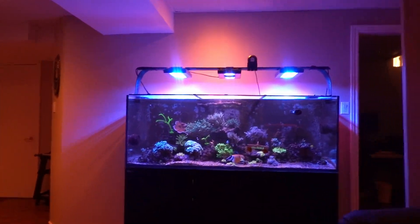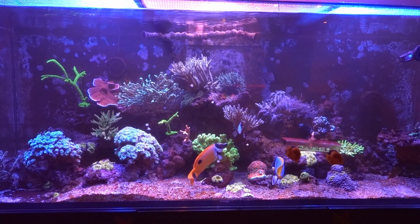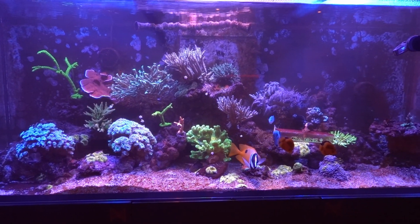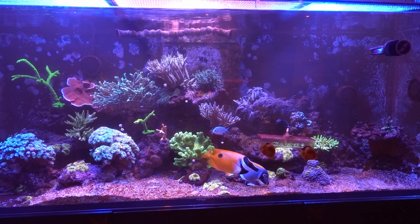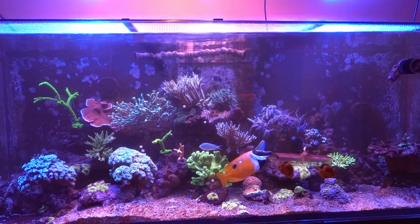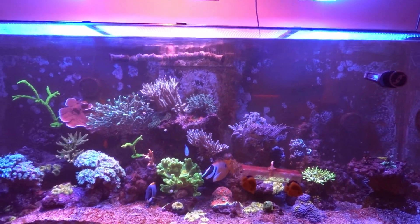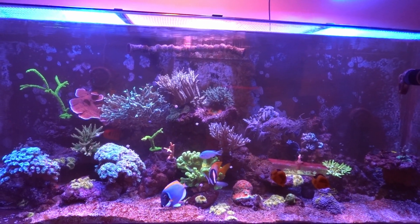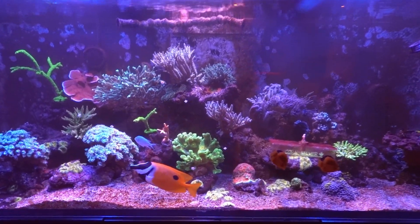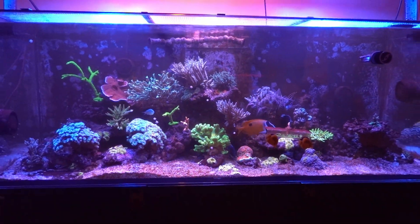Back to this tank — I have to do some work on it this weekend. I'm gonna get some readings in here. It's Friday so I'll probably post this tomorrow by the time I get a break to do the readings and see what we're looking at. Curious to see what the phosphate is. Some of the other posts were indicating the GHA is probably sucking up the phosphate, which is why it's reading low — probably exactly right. So I'm probably gonna increase my GFO and see if I can get that back down to a respectable level. Then I've got to remount that space invader. That's it for today.